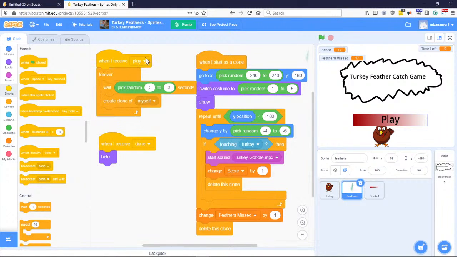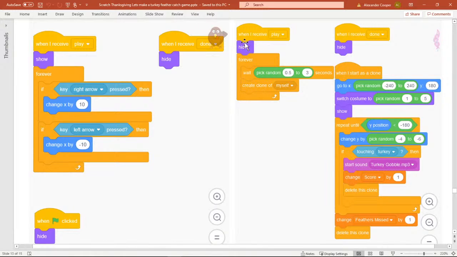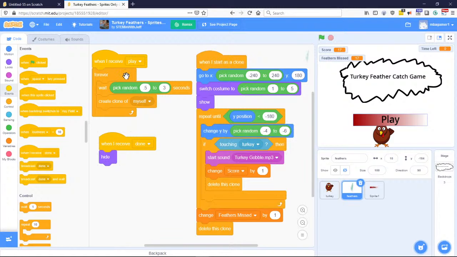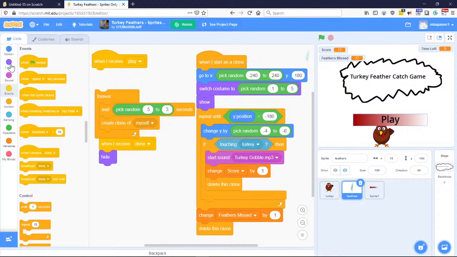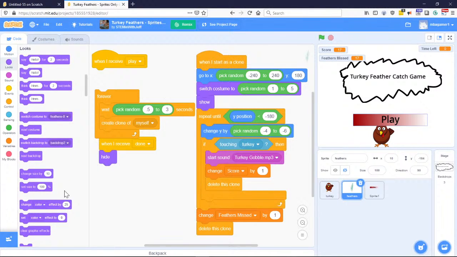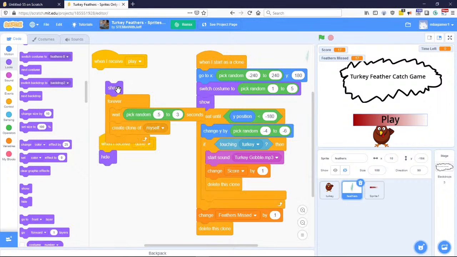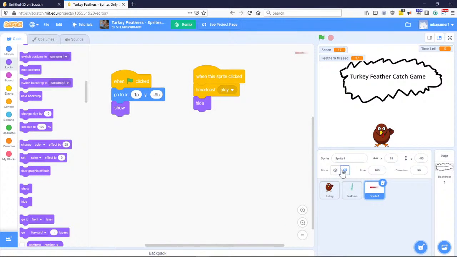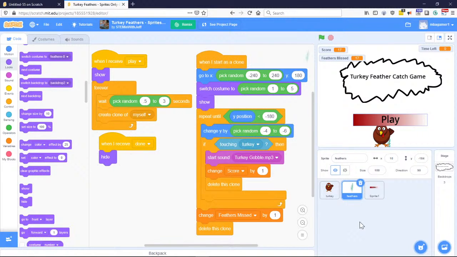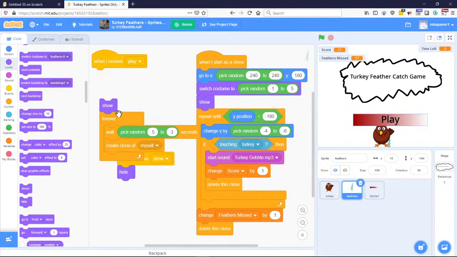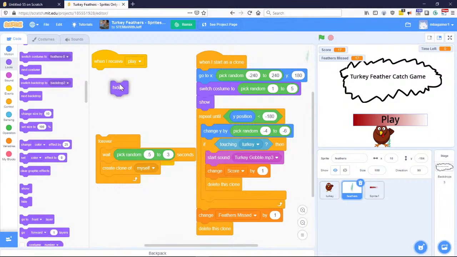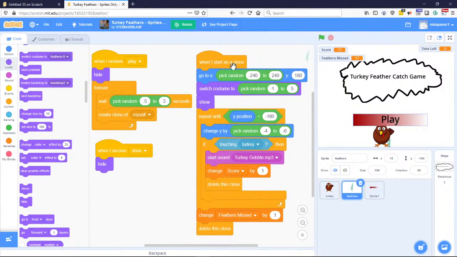Okay. I'm not sure why it says hide on there. I don't think I need that. Okay, that may just be, like I said, with the turkey, to make sure that the feather is hidden, so there's not any kind of issue where something happened and it's showing just the feather sitting on the screen, like this. If the feather was just on and sitting on the screen, that kind of fixes that issue. Oh, not show, it's supposed to be hide. I did the wrong one, didn't I? All right. And then our show starts over here.